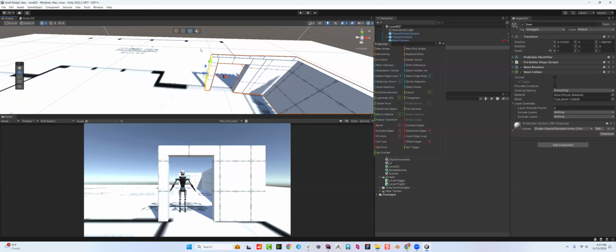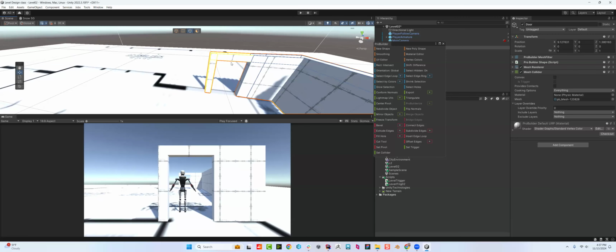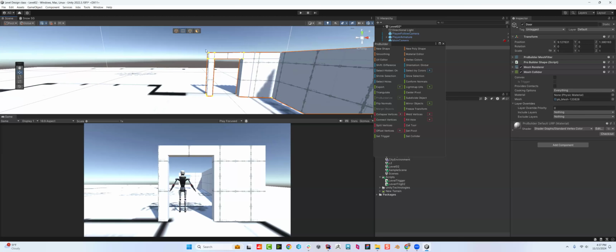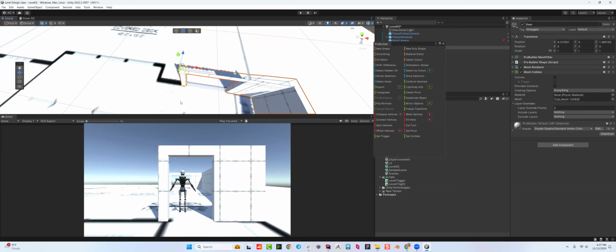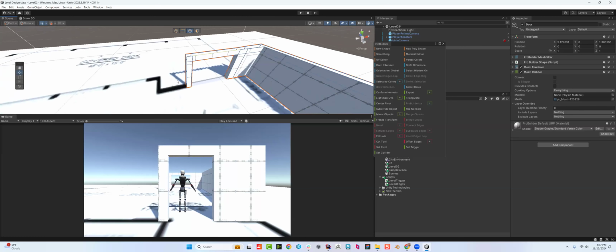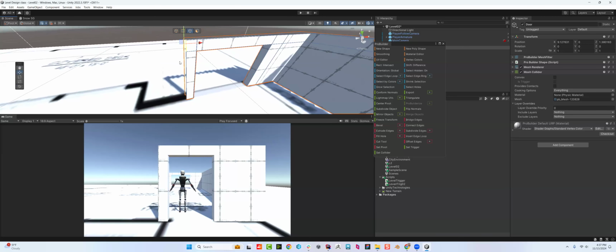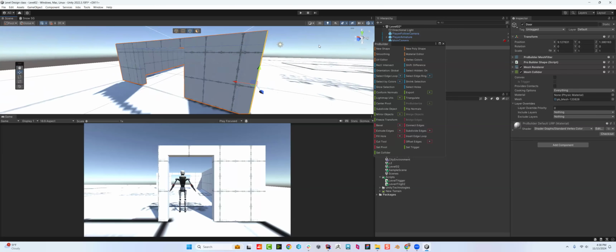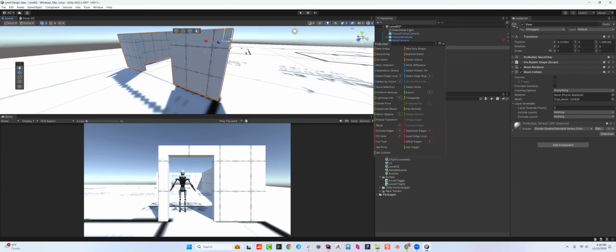And then what I actually want to do is bring all of these. I'm going to go to vertex mode. It makes it a little bit easier. And I'm going to make a really wide opening to this screen door or something. I'm going to go back to edge mode. Bring this over. Hold shift and just line this up.